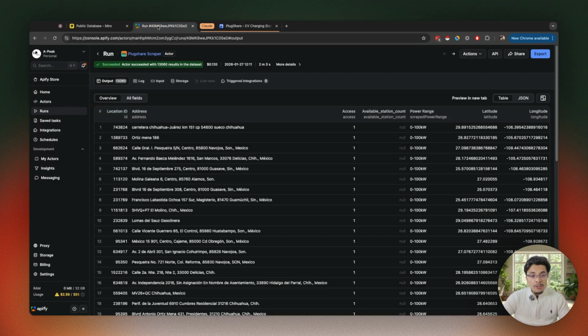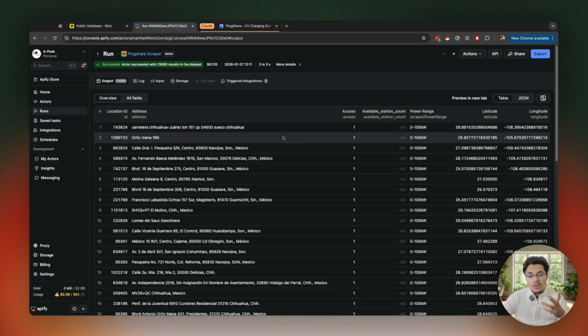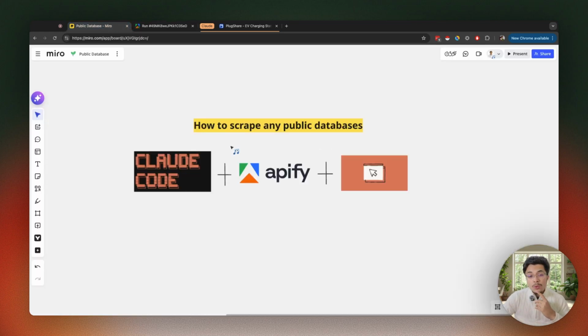actor. For this example, the reason I'm pushing it as an API actor is that I could have just downloaded the CSV directly, because this is undocumented and it's super easy to get. But the only reason I wanted to do it this way is that it's easy for me, number one, to store everything here, and number two, to push everything back into Clay, so that we could enrich everything from there and then add it to the respective campaign. So yeah, this is what we are doing right now.